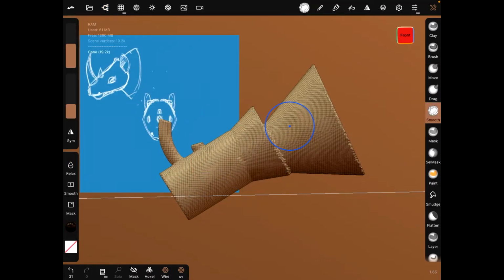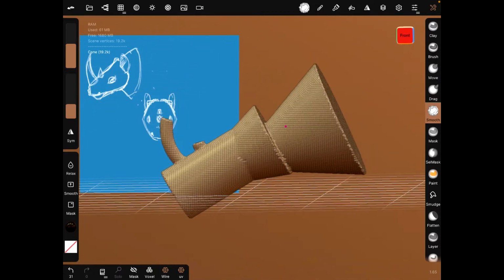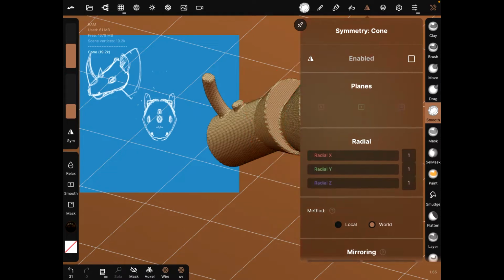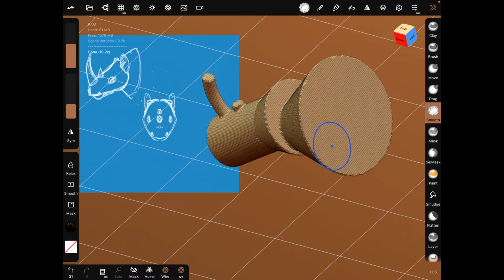Then voxel merge. All right, there we are. Now let's smooth things out. Since we're on a side view, we have to make sure that it's the C plane that's selected so that things are evenly smoothed out. So like this.